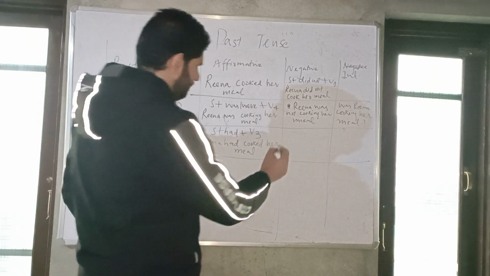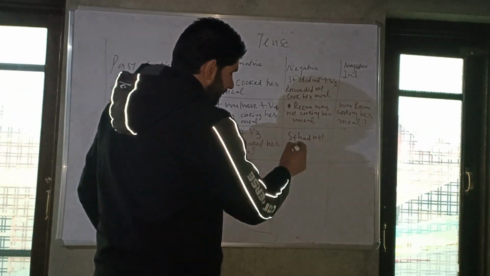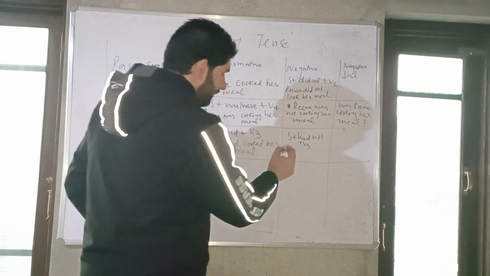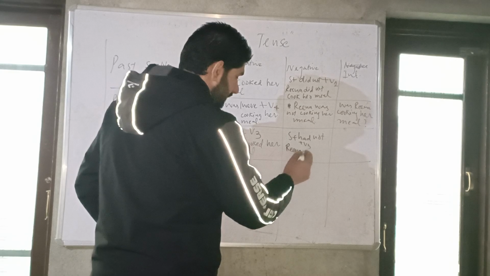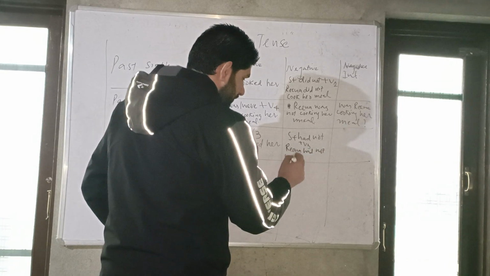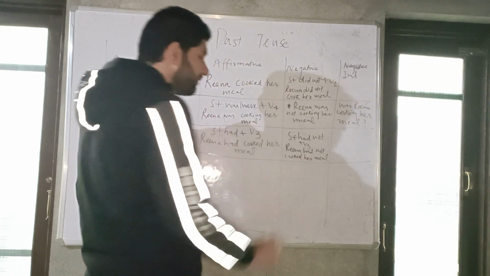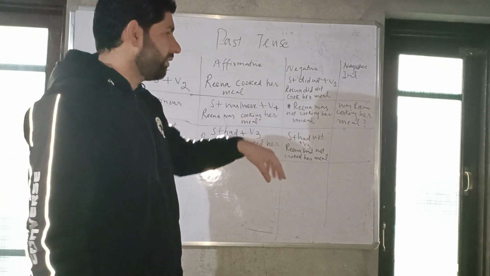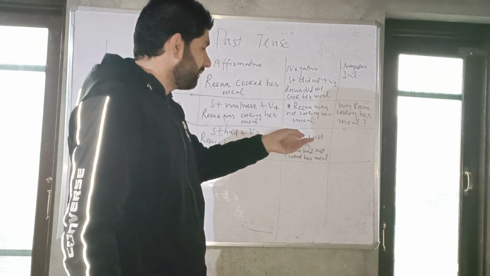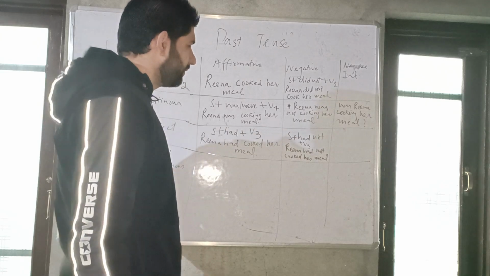And similarly here, S plus had not plus V3, it's very simple. Reena had not cooked her meal. I'm deliberately using only one example so that you can transform it. This shall be the base. And similarly, sometimes you will see certain people write hadn't. Hadn't is simply a contraction, that is had not. So you need not be told about that.